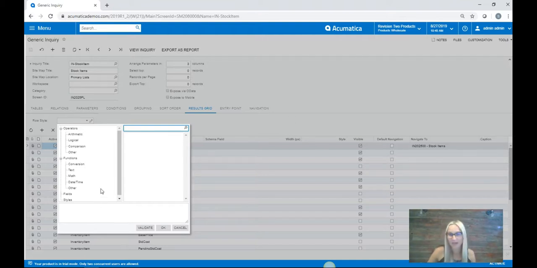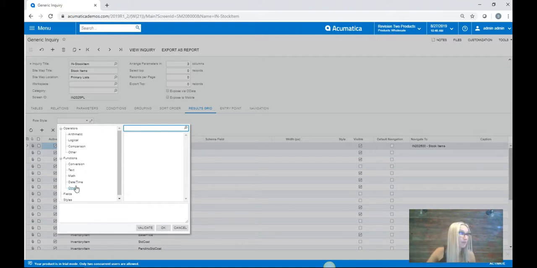The syntax behind all the parameters that you're going to have to enter is very particular. So if there's any commas or brackets, that is something that you always want to keep in place. And they do have a lot of functions that are pre-existing. In this particular case, I want to filter on inventory items that have a default price of anything over 500. And I can do this by doing an if statement.